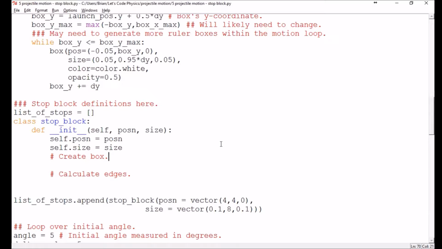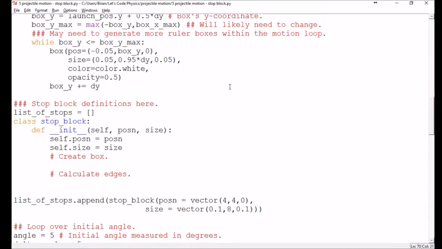We have had a lot of success with our projectile motion simulator, but we've been a bit limited in the scenarios that we can consider because our only condition for stopping the projectile is when it reaches y equals 0. And so the only scenario we've been investigating is where the projectile launches and lands at 0. We could have it start out higher or lower and have it reach 0, but there might be more interesting things we want to try out.